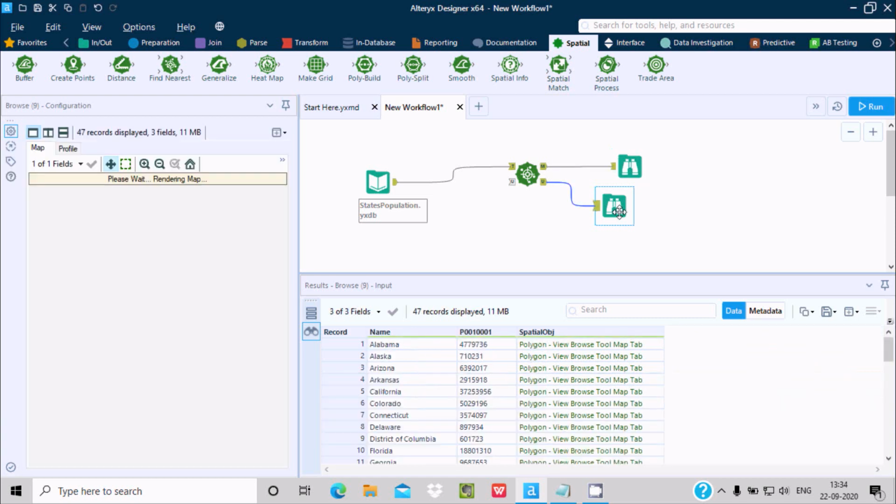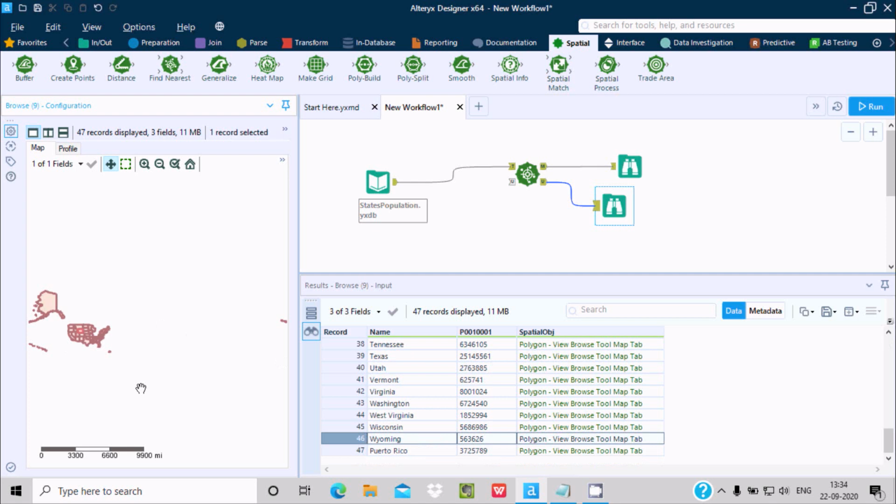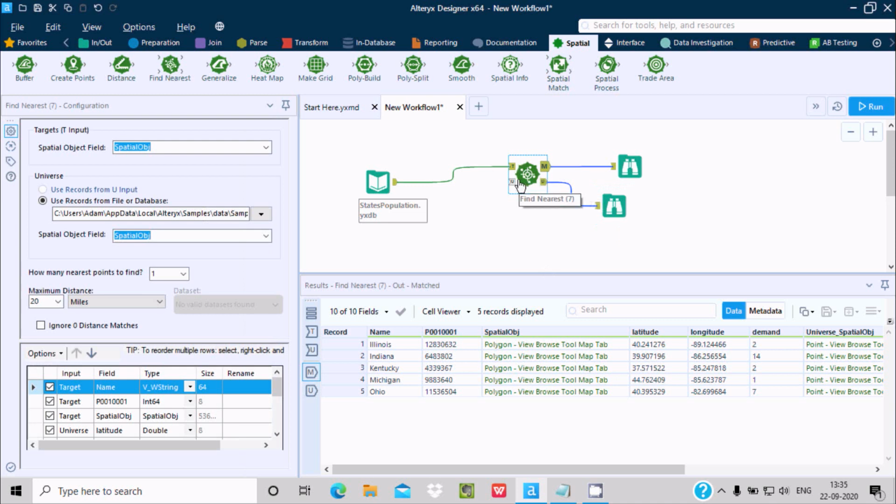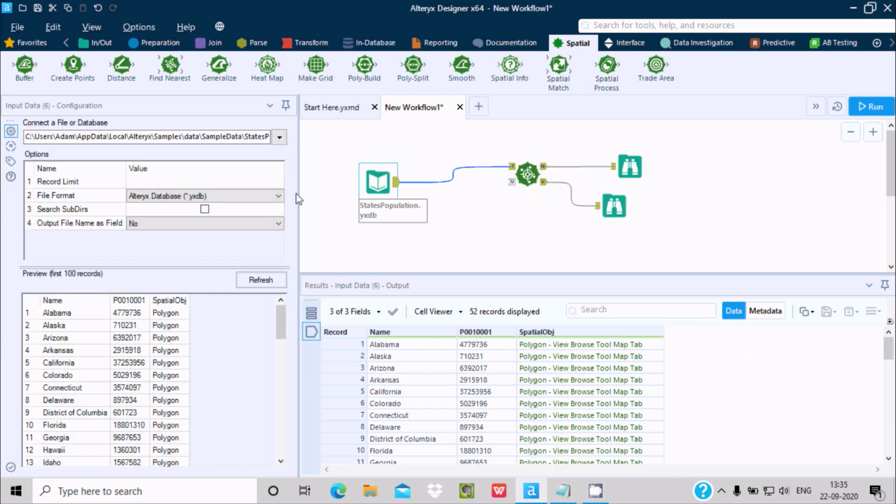Now if I click on this, here is the unmatched data, and these are all the values. For the unmatched values you could not see find nearest. If I click here, these are the rows that are selected. Now let's click on Find Nearest, and here you can see there are miles. You can also use kilometers, drive distance in km, or minutes.